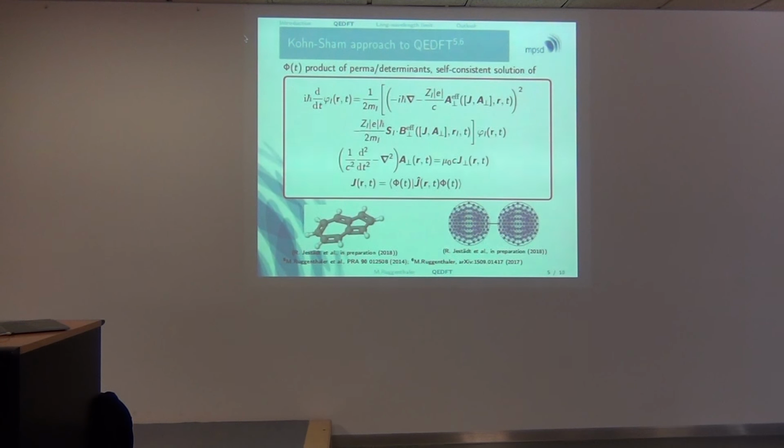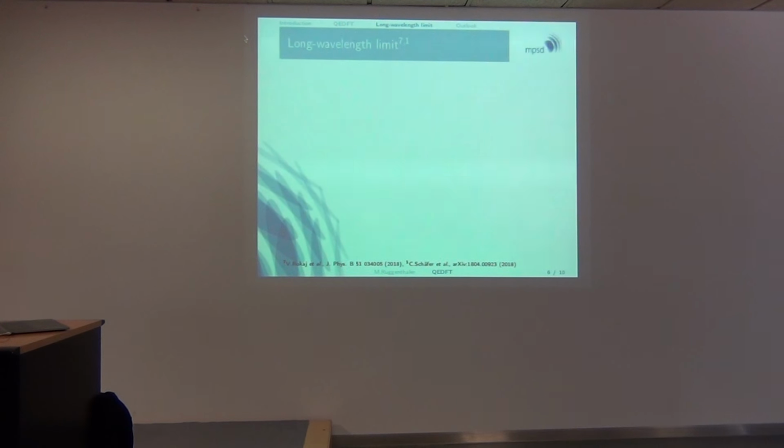So to see how good our approximations are in practice, we make the problem slightly simpler, and we make it simpler by doing the longer wavelength approximation. You have seen that the boxes of simulation sizes are hugely different, 2,000 times. So it's really a good approximation. In our case, this means we assume that the light field, or the relevant modes, if you will, so we look at the low energy part more or less, so this should be captured pretty accurately, is basically homogeneous, and then you can integrate over the charge current. Then you do two or three transformations, and you end up with this R dot D.